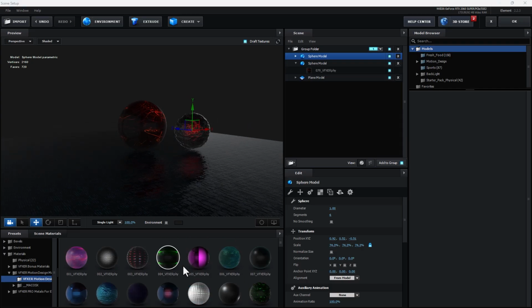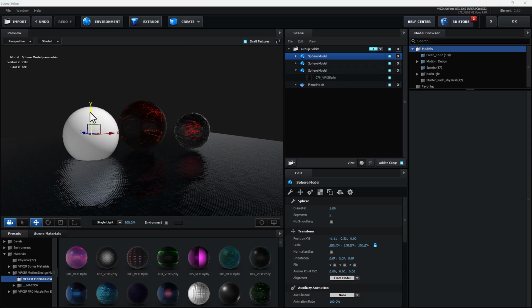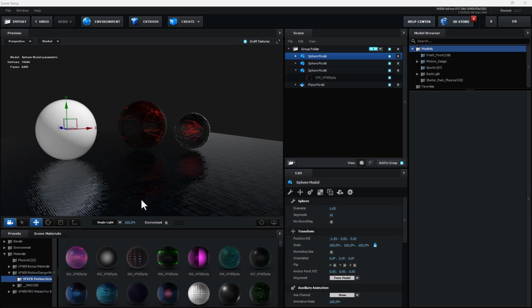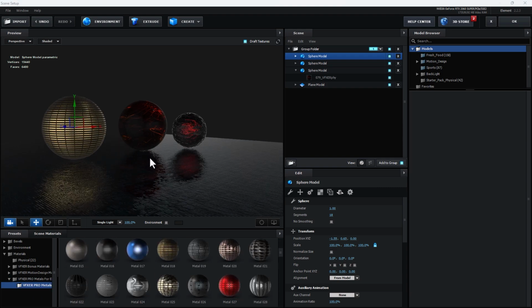Not bad. Let's create another sphere and move it right there and move up, change the quality, and select move up and set here. Let's apply another different material for this one.